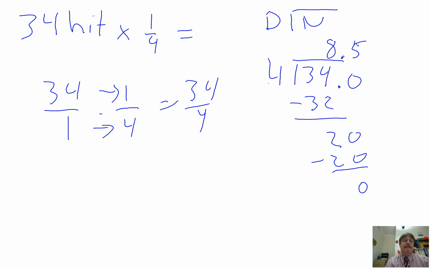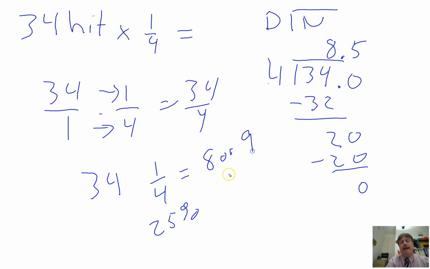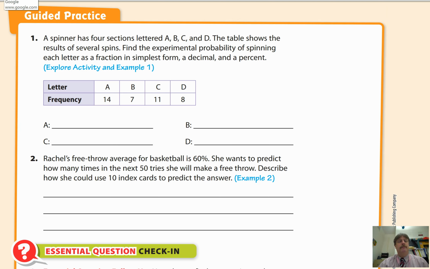So the question is that out of 34 at-bats, they're going to hit a quarter of the time, which is 25%. And how many hits are they going to get? It's going to be 8 or 9 hits, because remember, you're not going to get half a hit. So that's another way. That's more of a direct calculation than using a simulation. But I think this is the way that we would probably figure it out. So here's some guided practice for you to work on. And if you have any questions, let me know and I'll help you out. Thank you. Have a good day.